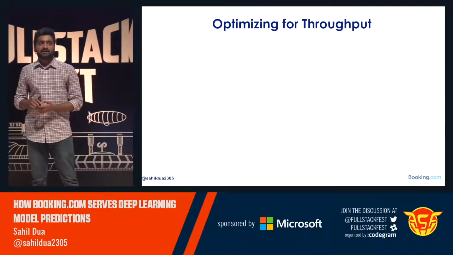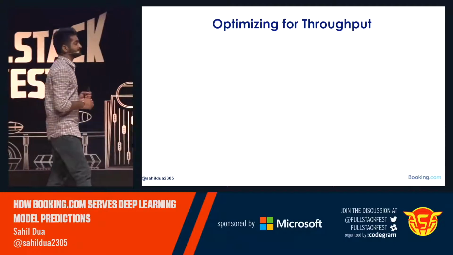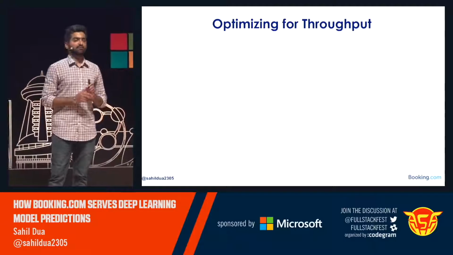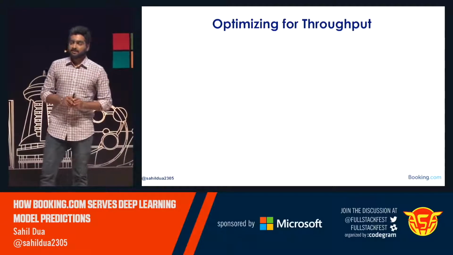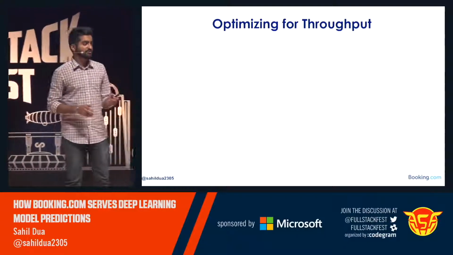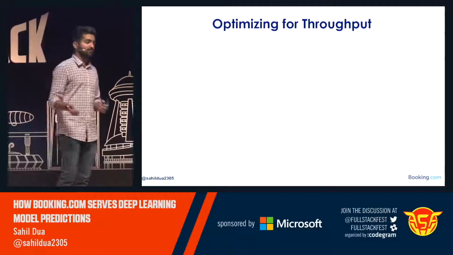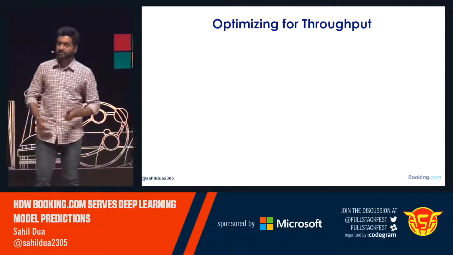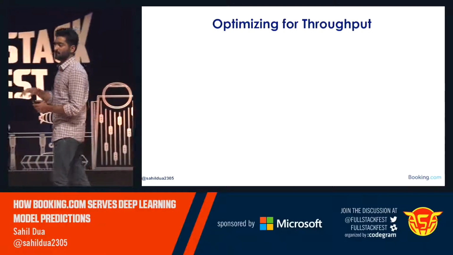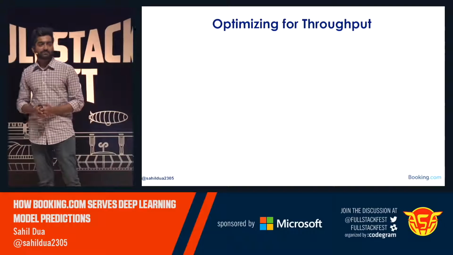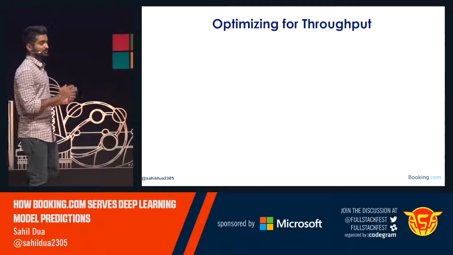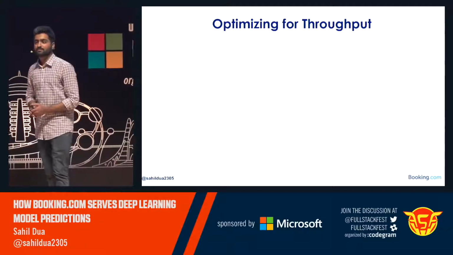Now, the second application is optimizing for throughput. What is throughput? Throughput is the amount of work done in 1 unit time. So when do you want to optimize for throughput? Let's say you have some cron job or Oozie workflow or some offline work that needs to be done every night or every hour or every 10 minutes. There you don't really care about when a particular request arrives or when it gets the response. What you care about is how much time it takes to do this bunch of work.